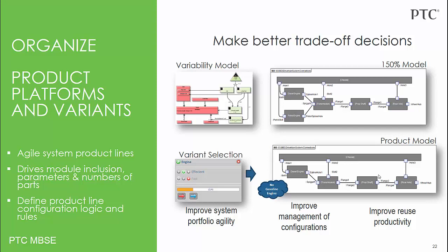And then in parallel, we can model the variability using variability modeling with variation points and variants. This is truly orthogonal to the underlying system model and can be in the language of the customer or the marketing department, so that you can understand the choices that are available. Once you've modeled both the base system model, system family model, and the variability model, then you can make choices and selections on those variants for a particular product instance or a product model, which you can then run trade study analysis on using budget reporting or simulation. And this is a really rapid approach and clean approach to making models of families variable and then deciding which are the best options for a particular customer or a particular market.